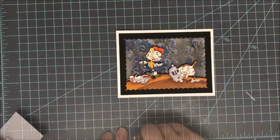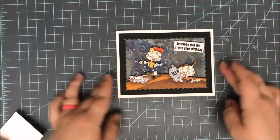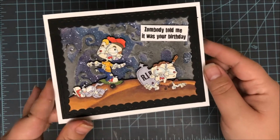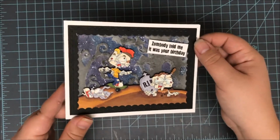Now, to finish this card off, I popped up the sentiment, "Somebody told me it was your birthday." This is going to be a set that my son loves to give to his friends. They're getting older now, so they're kind of out of the cutesy image phase. They're more into this gross zombie phase. So this set is perfect for my birthday cards.